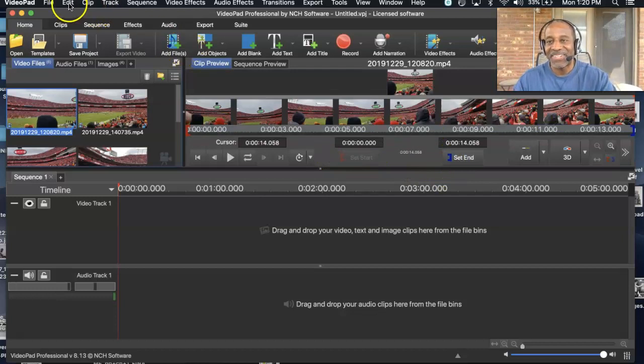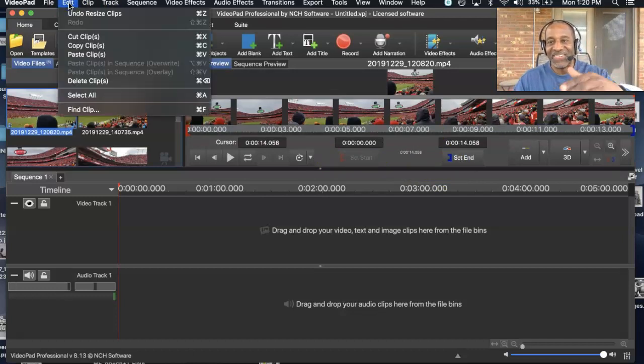Or I can just go up here to edit, and you can undo everything that I did just by hitting edit. Well, it's going to say resize clips. Since I've already resized them manually, if I resize them, it's going to put it back to where I had it before. But I mean, that's how you can just go up there and hit it to do undo, or you can hit the command keys, which I haven't become a master at yet.